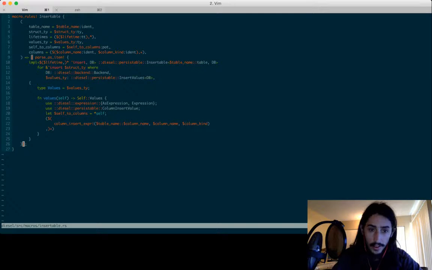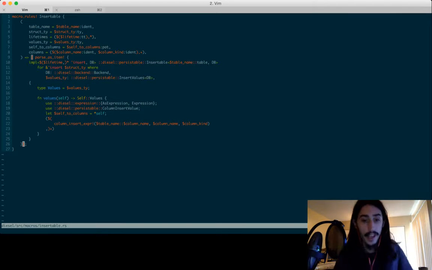Specifically because we focused on building up this expression out of accessing the fields of the struct directly. But for tuple structs, we're not going to be able to do that because the fields are indexes, and it can be a pain to do tuple access in a macro. But even if we had those, if we want this to work by people copy pasting the struct definition in, we won't actually have access to those.